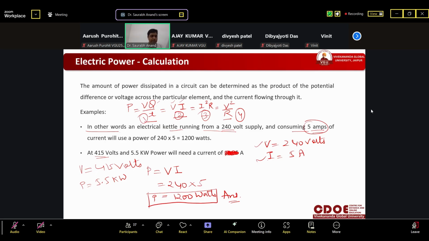So how can you do this thing? As you know, 1 kg is how much grams? 1000 grams, right? So it is actually 10 to the power 3. So 1 K is basically 10 to the power 3 times of the value. Clear? So what we will do? We will replace this K by 10 to the power 3. So 5.5 is written as it is, into K replaced by 10 to the power 3, and now it is in watts. So this P will be used for calculating the current. So find out the current value using voltage 415 volts and power 5.5 into 10 to the power 3 watts. All of you will give me the answer.